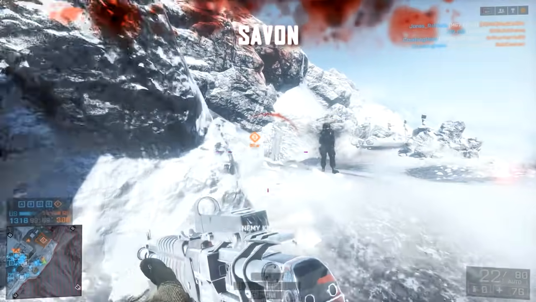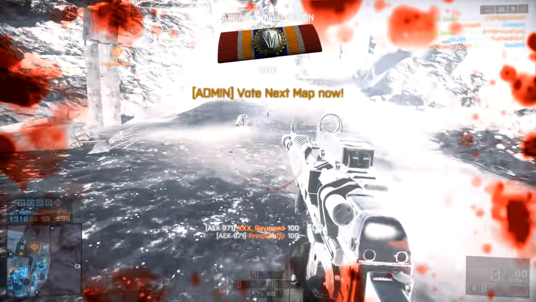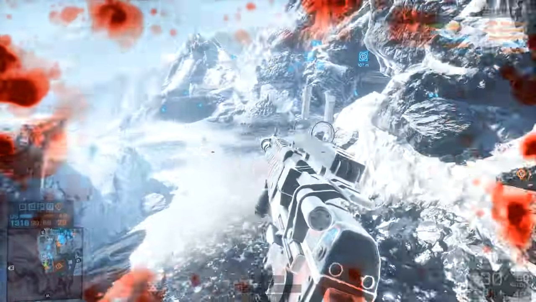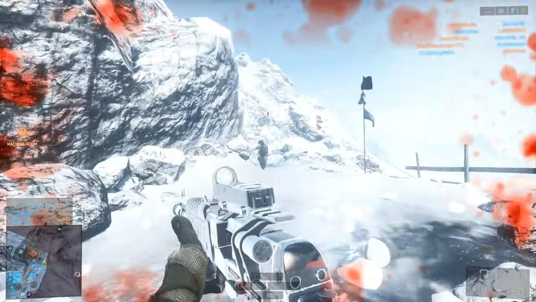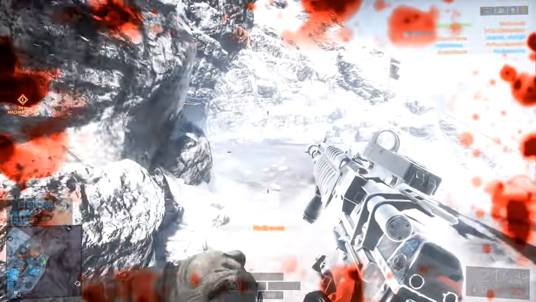Savon's next up with a really nice clip on Operation Locker. Using the AEK, he goes on a 15-man killstreak, absolutely decimating the enemy team from start to finish with some great accuracy and really good positioning to get the edge on these enemy players.